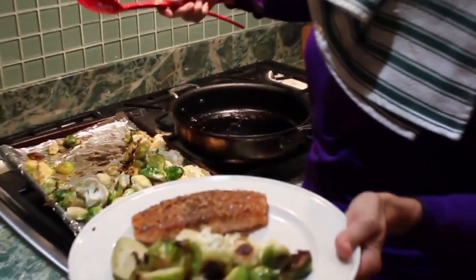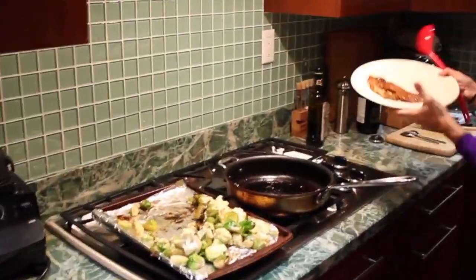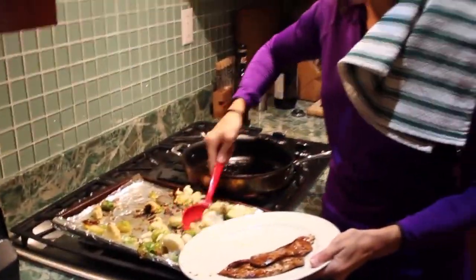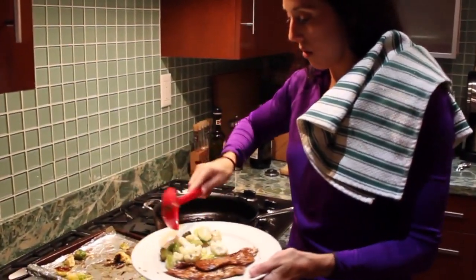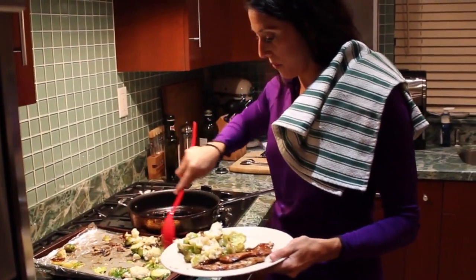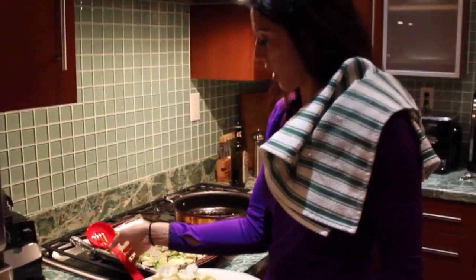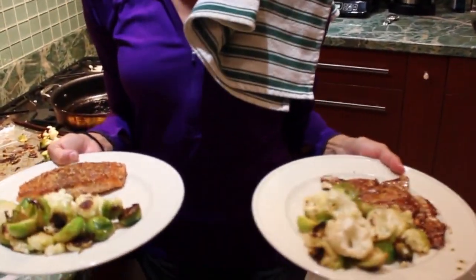You can't eat too much veggie, so you can eat this much or double this — it doesn't matter. She cooked the brussels sprouts and the cauliflower together, so you can take this for lunch the next day. The salmon you probably don't want to take the next day, but the chicken you can definitely take with you. The brussels sprouts and cauliflower you can microwave and heat up the next day — it's a nice little lunch. Save the money folks, eat at work instead of going out. Look at that ladies and gentlemen. Peace and love, everyone. Bye.